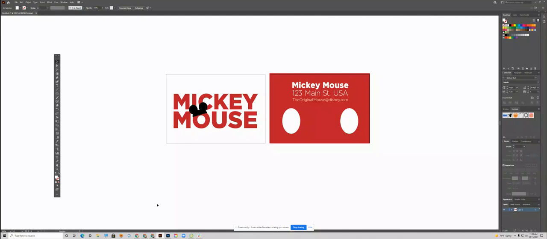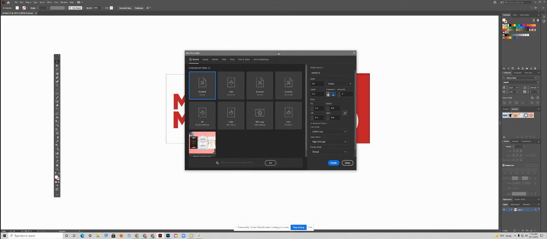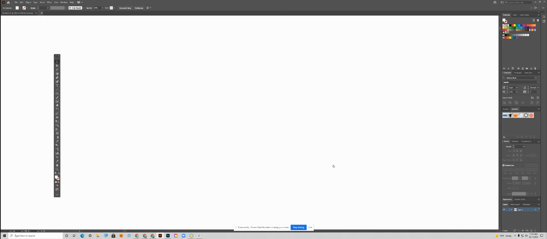So I'm going to explain how you will set up your projects to create your cartoon character business card. Here's an example of what I'm going to show you how to create in a very simplistic way. When you get into Illustrator, you're going to create a new document, and your dimensions should be in inches, and your width should be 3 inches, and your height 2 inches. And we'll just do our color mode RGB, and we'll click create.